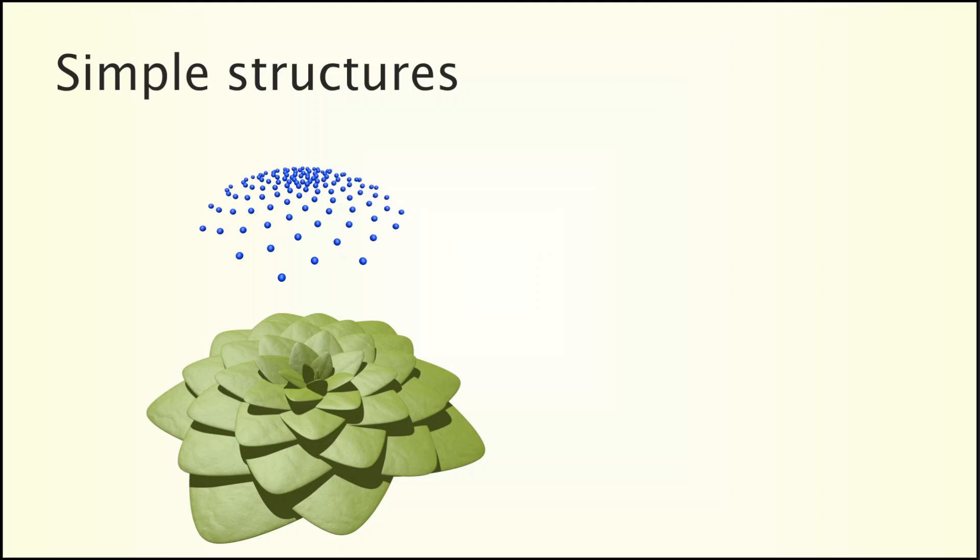Another set of highly regular structures is exemplified by this little plantlet. How can we make such a leaf arrangement? Very easily, you simply have to rotate subsequent leaves by the golden angle, 137.5 degrees. This is a widespread principle in the plant kingdom, which can also be observed in leaf arrangements along some branches.